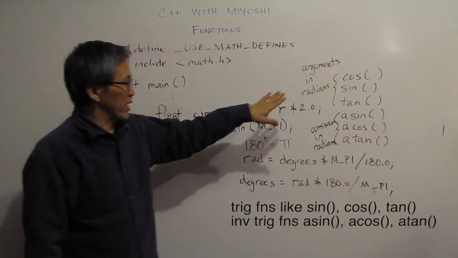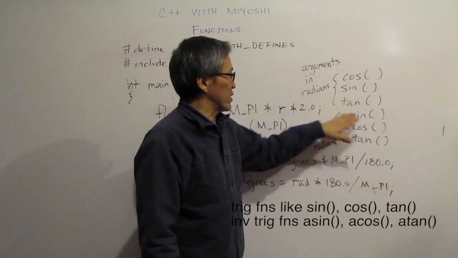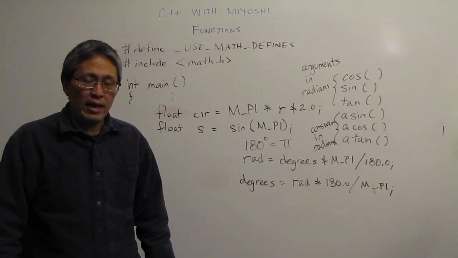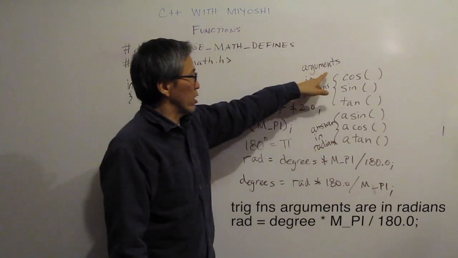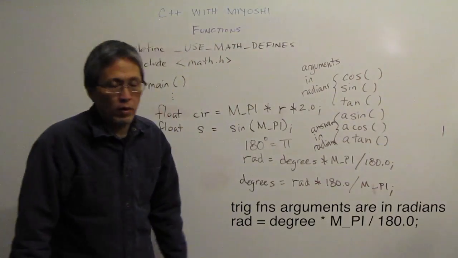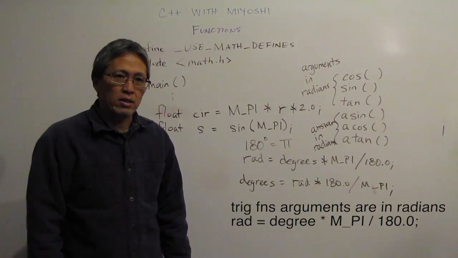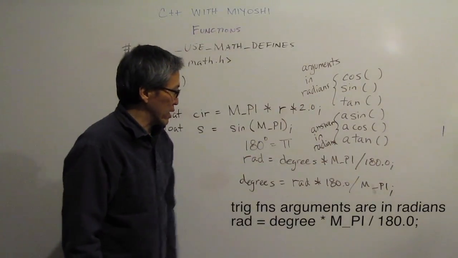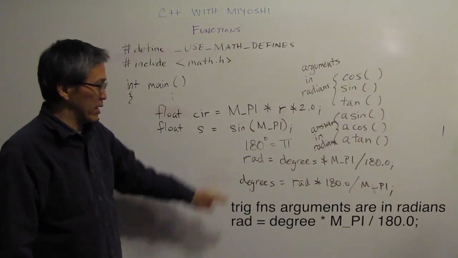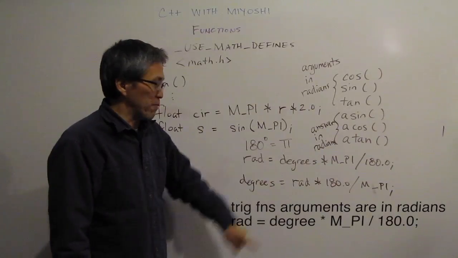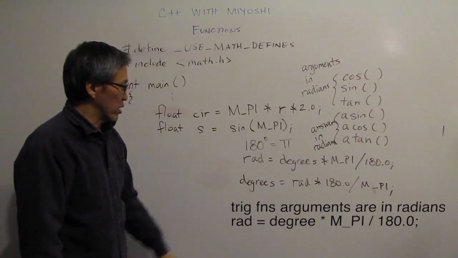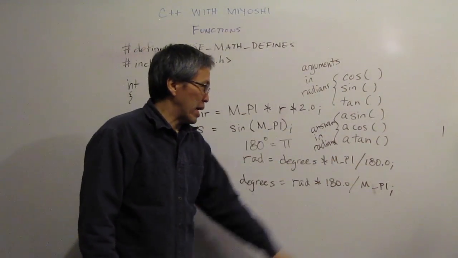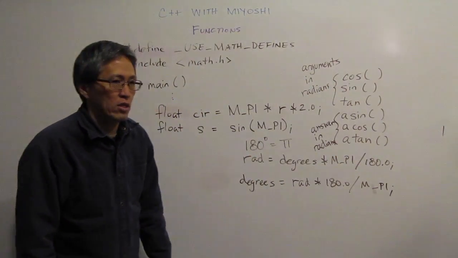And a couple of things I just want to mention. We have these trigonometric functions like sine, cosine, and tangent, and those take arguments inside the parentheses that should be in radians. So make sure that you don't put in degrees, but make sure you put in radians. And if you need to remember how to do that conversion, remember that 180 degrees is pi radians. So if you want to find the radians, you just do degrees multiplied times pi divided by 180.